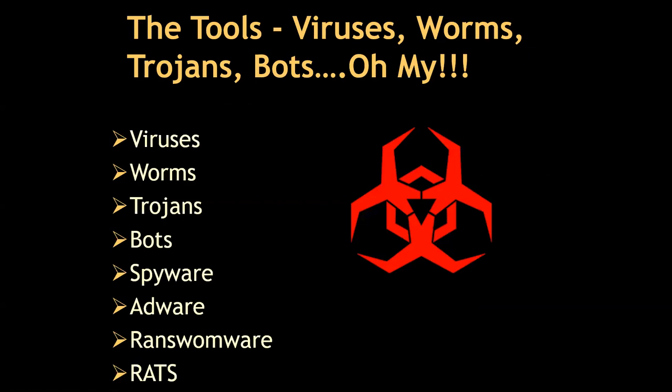After the reconnaissance, I'm not even talking about how the reconnaissance happens, because that can take up a whole hour or two hours of session. Now I'm jumping into what is that virus or worm that the hackers will create that will give them access to the system. So there are a lot of things here: viruses, worms, Trojans, bots, spyware, right? What are all these? So let's quickly check this out.